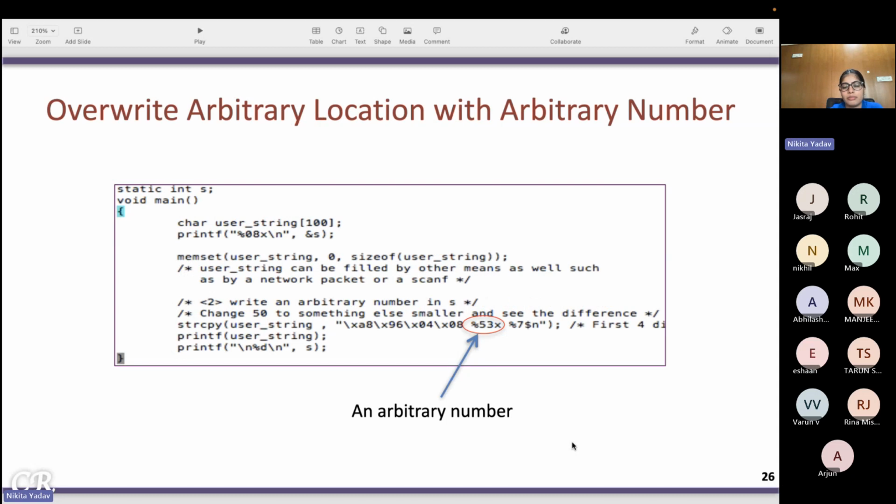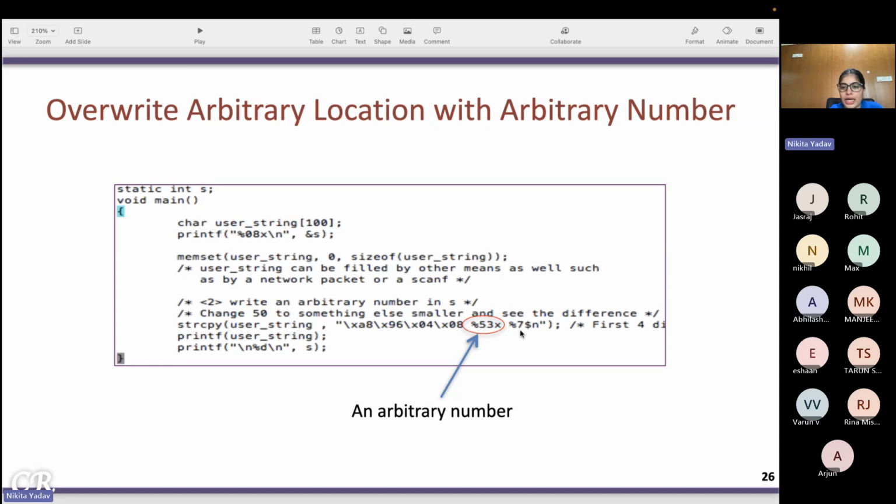Now a simpler way to do the same, of course you can simplify it further. Instead of writing so many percentage 08x's, you can just write say percent 53x. Then it will print 53 bytes, and then these 4 bytes or some 4 bytes more, and then that value will be stored.